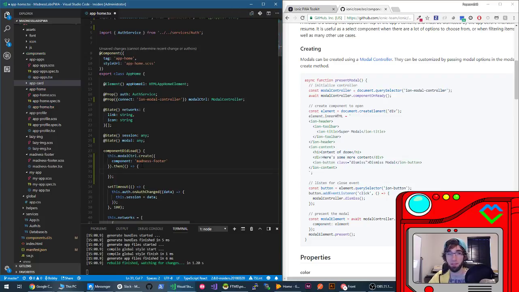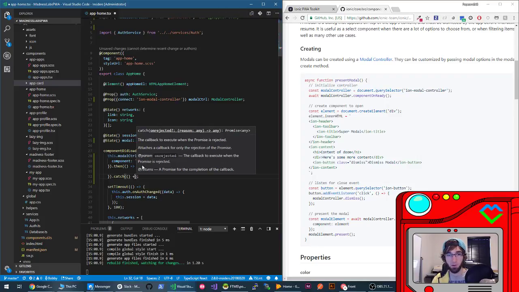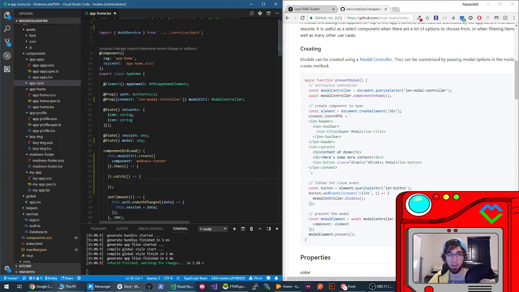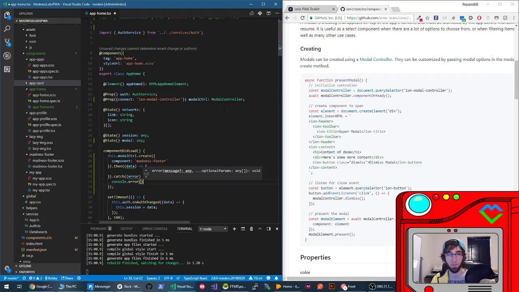And if you're not familiar with promises and stuff like that yet, this is a very standard practice. So you should probably do some Googling on async await, as well as the promise architecture. This is just a standard promise. This is going to return a promise. So we either do dot then to say when it's completed successfully, or catch whenever there's an error and we want to do something when it errors. So in this case, I'm just going to console.error error.message. And then down here, I'm just going to say this dot modal equals, and then I think it just comes through whenever we create.